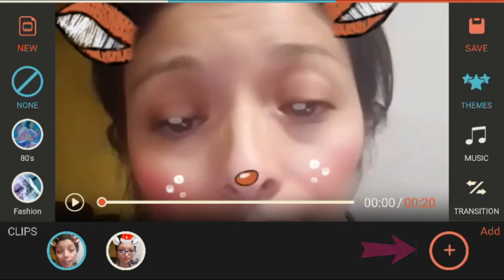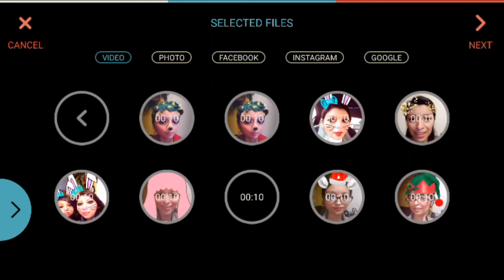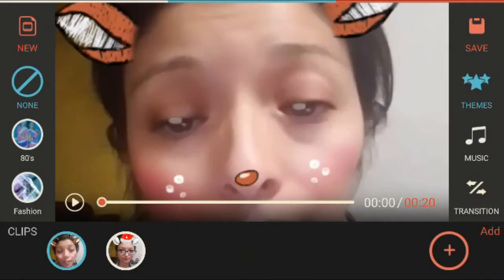I'm going to go ahead and click on the little plus sign, and then it will take you back into your main screen, which you were first directed to, and then you can just select the folder where you want to grab your video. I'm going to click cancel because I just wanted to show you that if you happen to forget to actually add any video, or you want to add more videos, you can still add more videos once you've been taken into this main screen.